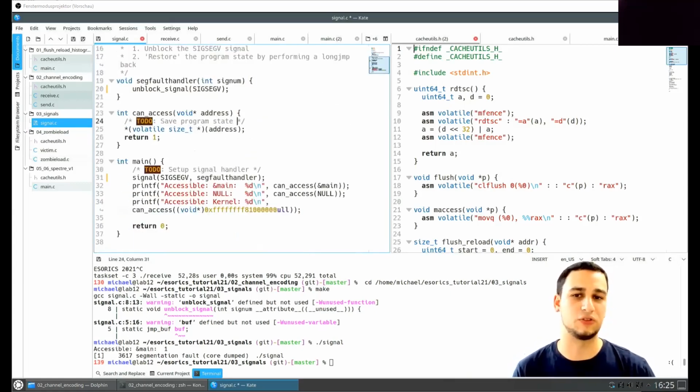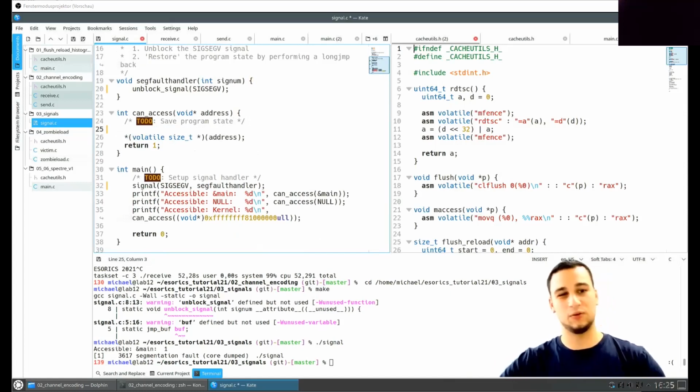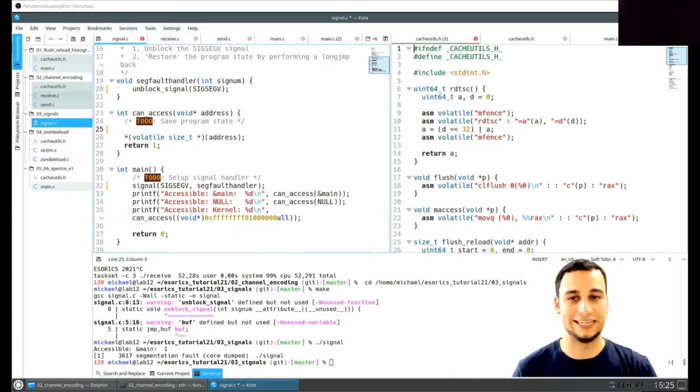We want to save the program state before we do the access, then try the access, we fault, and then we want to restore our state and skip that instruction. For that, conveniently, there are C functions setjmp and longjmp that can basically do this, like save parts of the application state and then restore that. So we can write something like setjmp, so that saves our application state here.